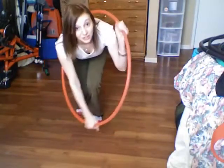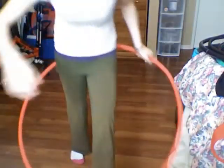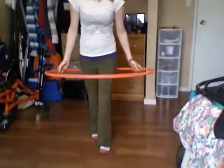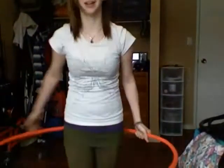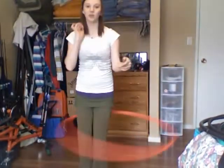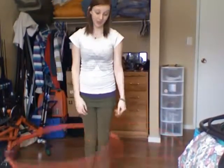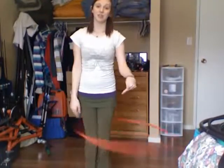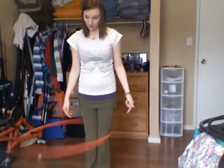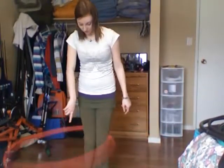It's a lot harder than it looks, but you guys can do it. So once you have figured out where the spaces are in your hoop, you're going to just try, even if you can't take your leg out on the first try. Whether you be right-legged or left-legged in hooping, I always take my left leg out because I like standing on my right leg. So when I take my left leg out, I'm going to look for this space.